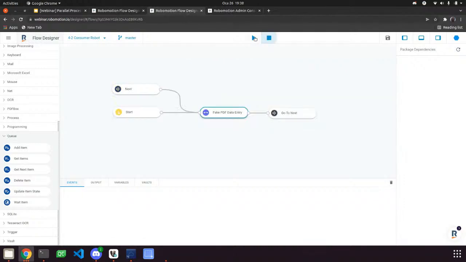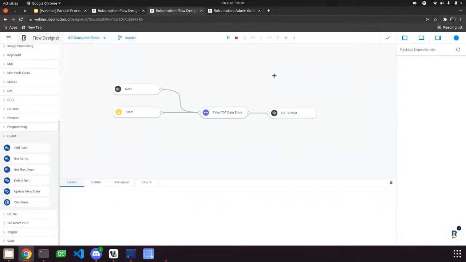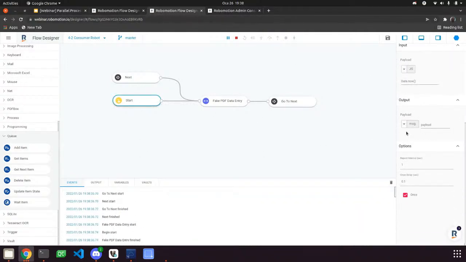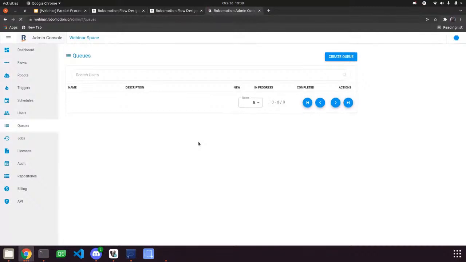So let's run this. We will run this on the Gemini robot, the other robot. Let's also check the status. The Gemini robot is running actually, but we didn't see the coloring.